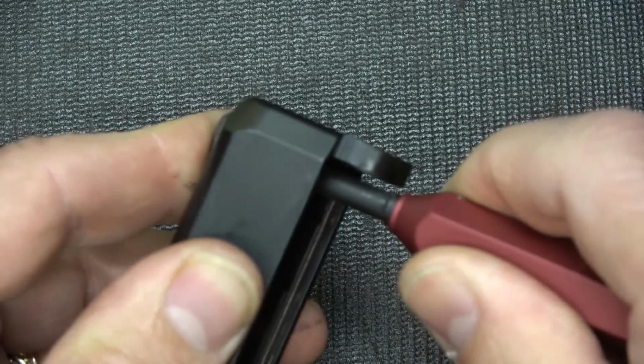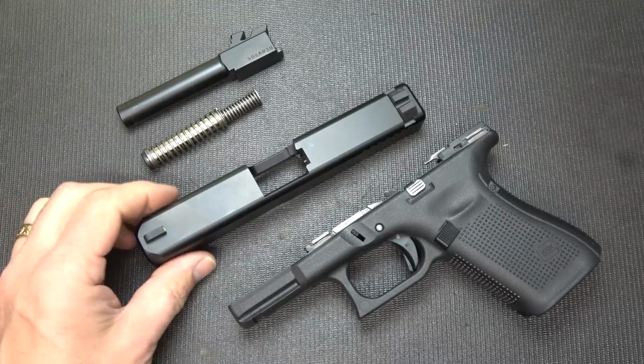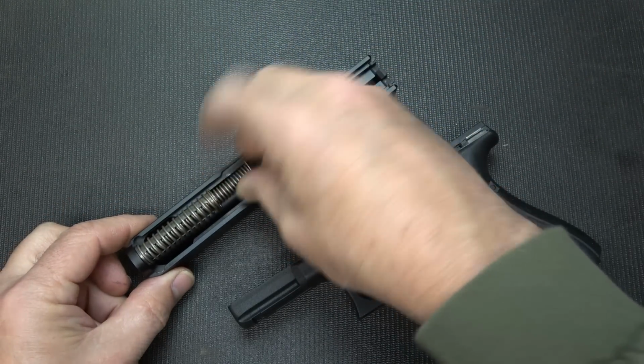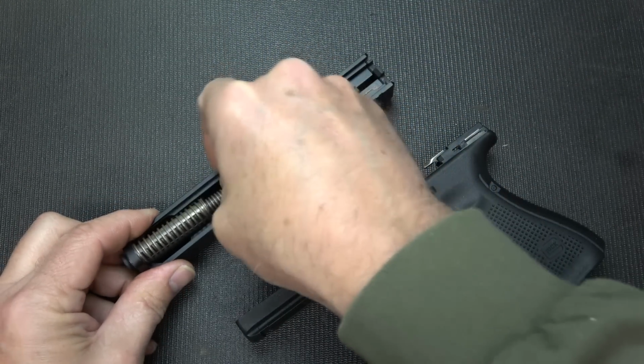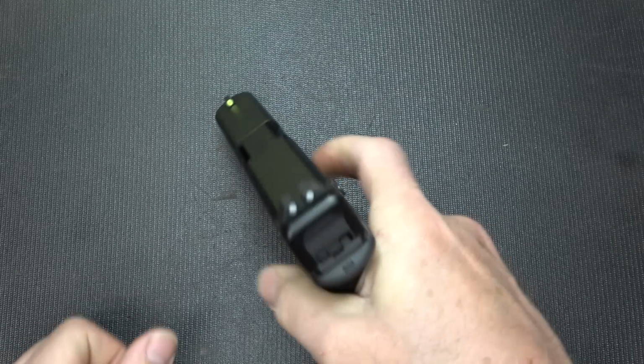Try not to strip that screw. Don't put too much tension on it, but get it good and snug. Alright, installation's complete. Just return our barrel, recoil spring and guide rod, and then back on the frame. And we're good to go.